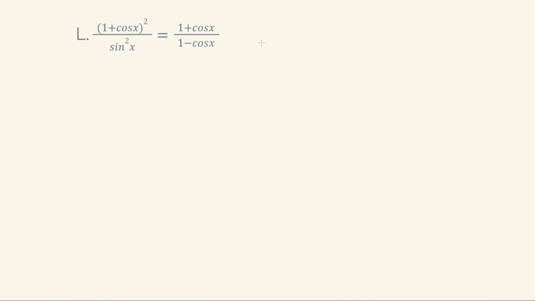I know sine squared x is, well, let's write this out real quick in pink. We know sine squared x plus cos squared x is equal to 1. So if I bring this cos squared x to the other side, I'm going to get sine squared x is equal to 1 minus cos squared x. Okay, so let's try expanding this denominator. On top we have 1 plus cos x squared. In my denominator then, I'm going to have 1 minus cos squared x.